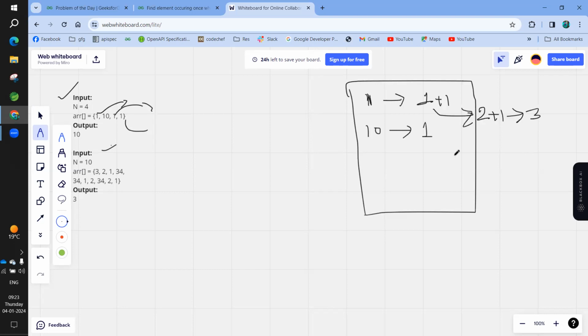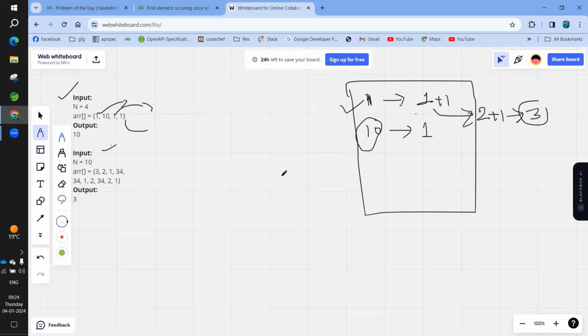So you will see the elements whose frequency is 3. You can remove those elements and return the other element. In this way, 10 will be the output. Here the time and space complexity are both O of n. But I will show you another approach as well, which may be better than this.